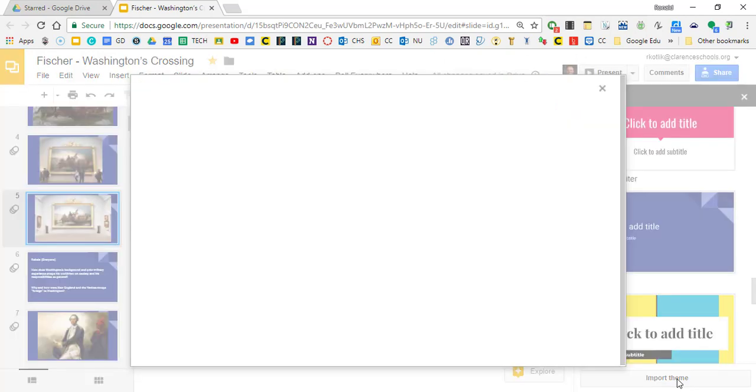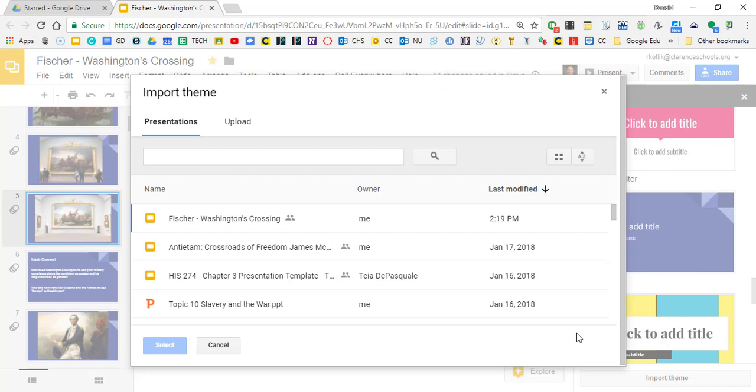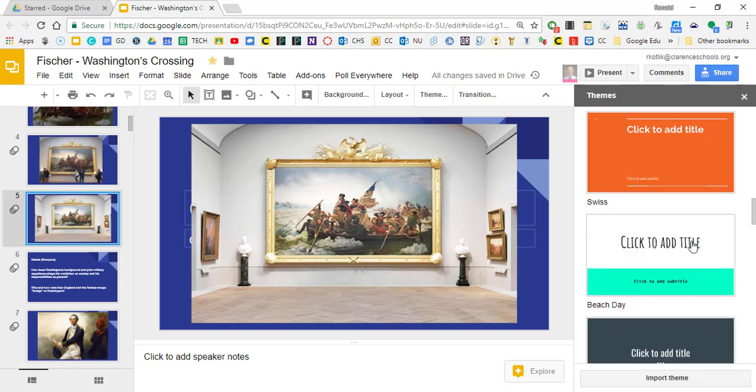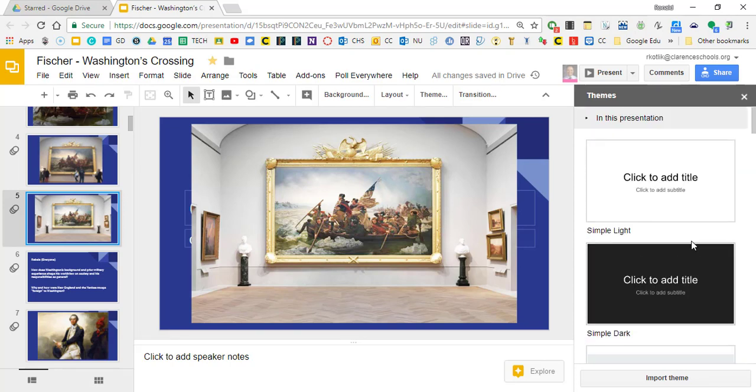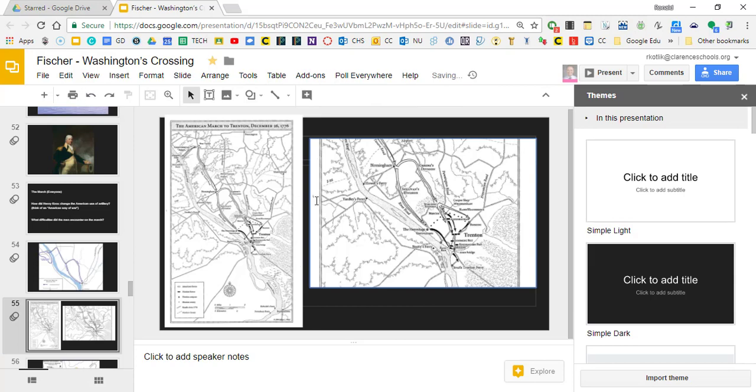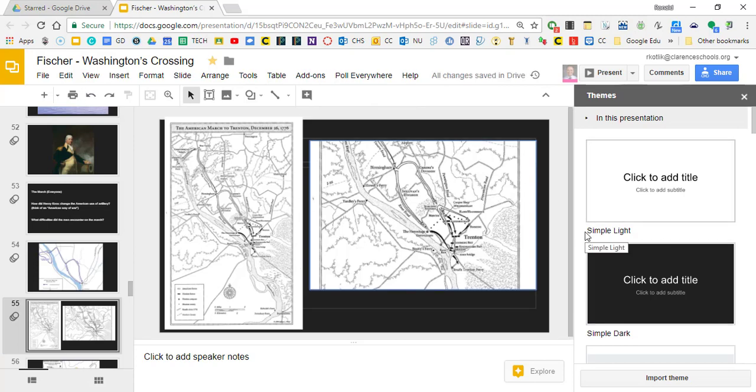You can import a theme if you're using a different theme from a different slideshow. You can actually import a theme that's already used. And that's the way you can change your themes. Now I want to undo all this because I like my black and white text. Okay, so that's fine. There's another thing that we're going to talk about later called Slide Carnival. It's a separate website that has hundreds of awesome templates that you can incorporate into your slideshows. We'll do that more in an advanced course later on.